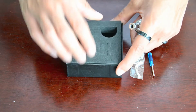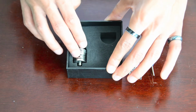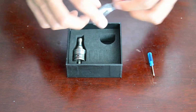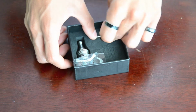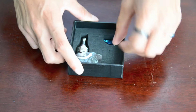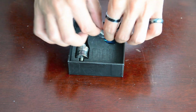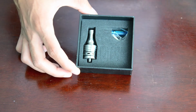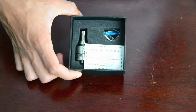And there were 2 extra screws in here, but Vaporpalooza got kind of crazy. I opened the box and the screws flew everywhere. So they are now on the floor of the Airport Hilton Hotel somewhere in that giant room. I was entirely too lazy to try to search for them with the throngs of people and the smoke and the feet. It would have been quite a spectacle among many other spectacles, and I didn't want to be another spectacle. So, there you go. That is what was actually in the box.